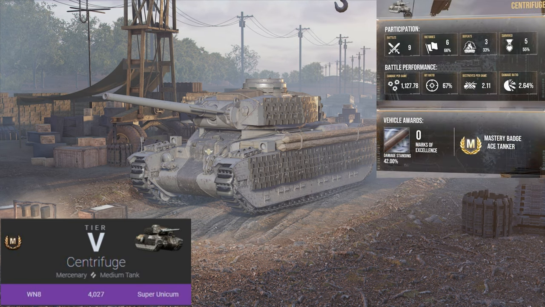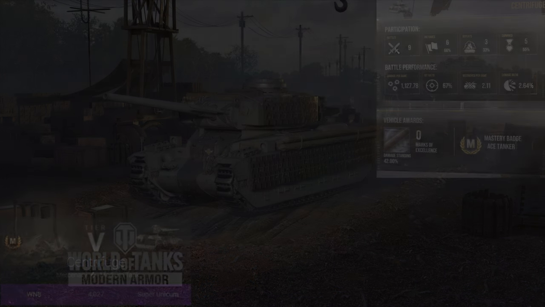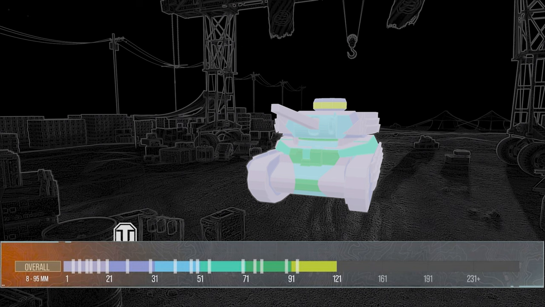We had a pretty good time in this tank. It only took 9 battles to get the ace. We had a 66% win rate and a high 55% survival rate. This tank is covered in spaced armor, which helps it a lot. And believe it or not, the thickest part of the armor at 95 millimeters is right up top on that giant cupola.